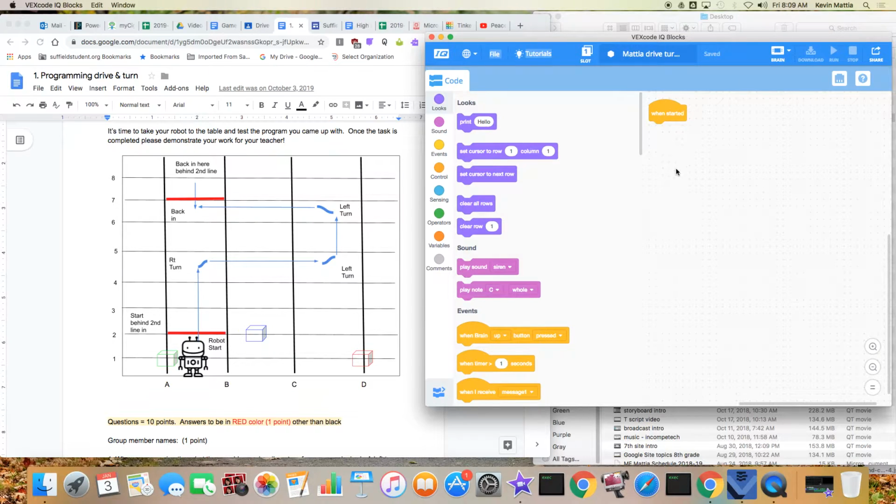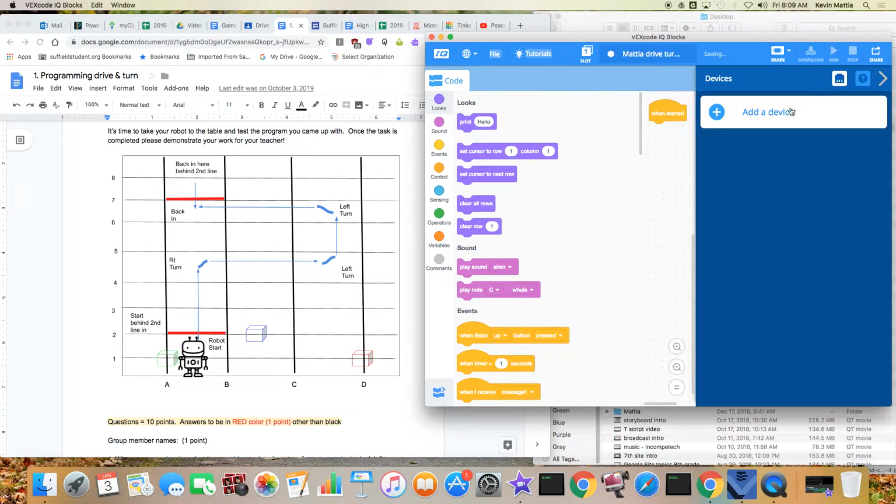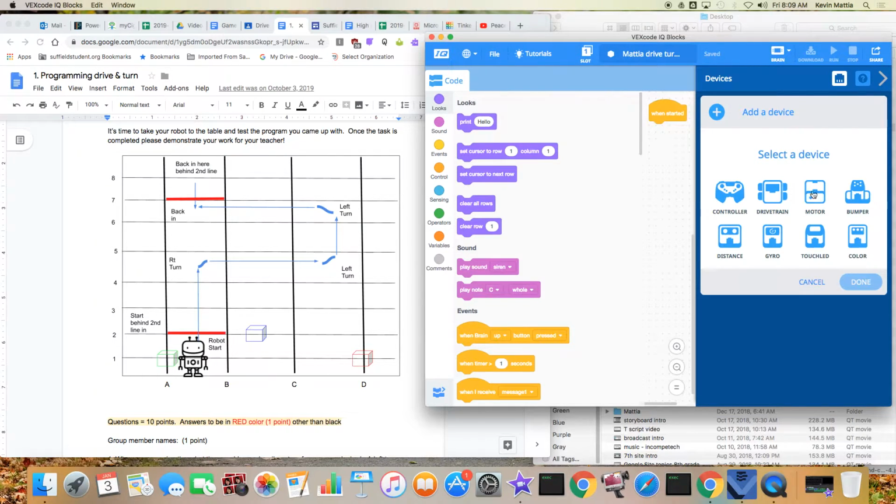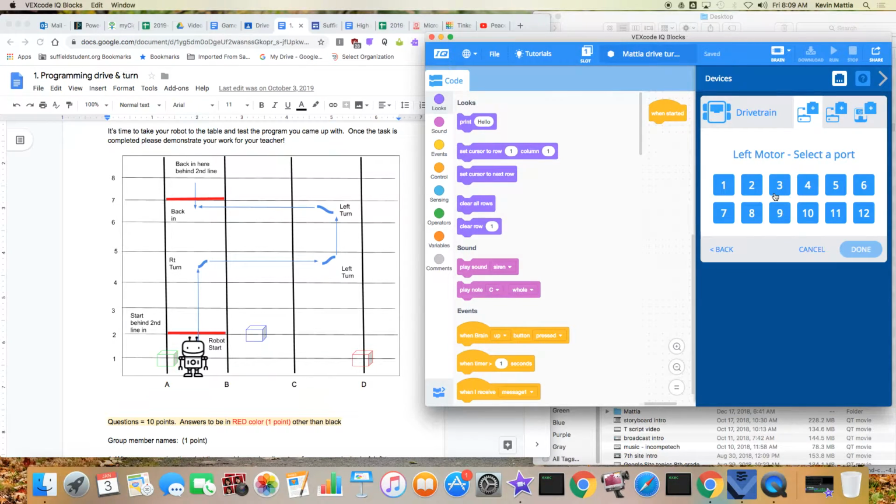Now we need to set our device. We know this is a drive and turn activity, so we only need the drivetrain. To do that, we go to this block right here, click on it, and you can add a device. So we'll add our drivetrain. It only has 2 motors in our current Clawbot setup, and the left motor is port 1 and the right motor is port 6. We know this by the way we built our robot.